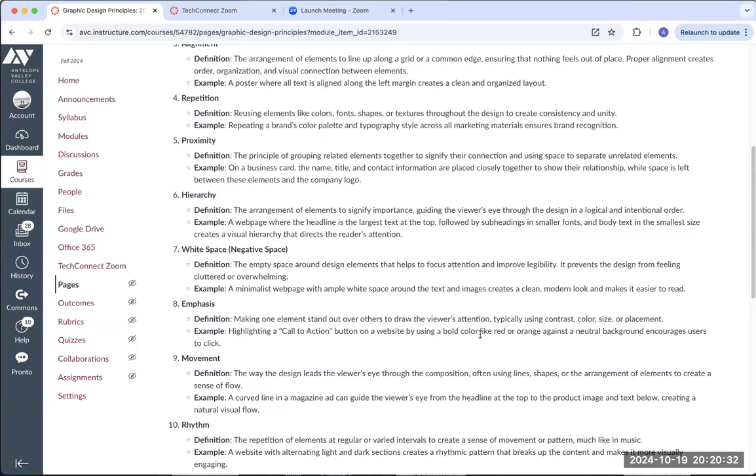But once you have the viewer's eye leave the design, you probably wouldn't get them back into the design or the flyer, whatever it may be, because they kind of got lost and they're like, well, I don't know where else to go on this. So it's having a roadmap for the viewer on how to get through your design and what's important, and then what's the next most important object or piece of information on the design.